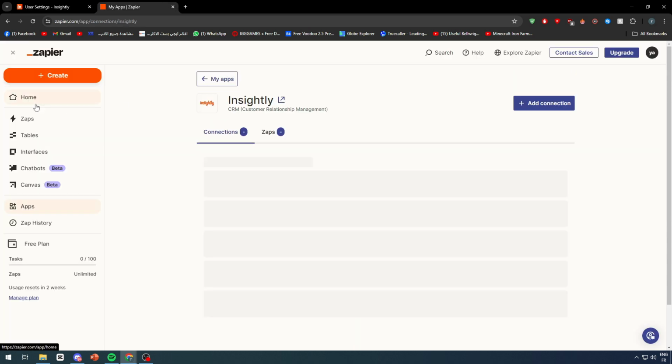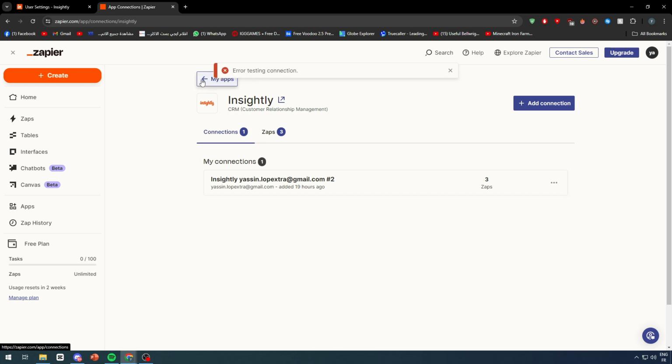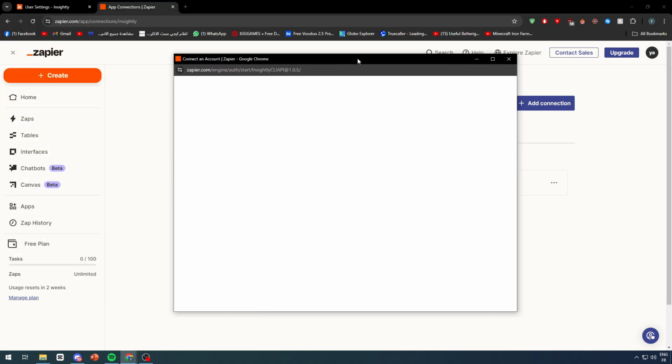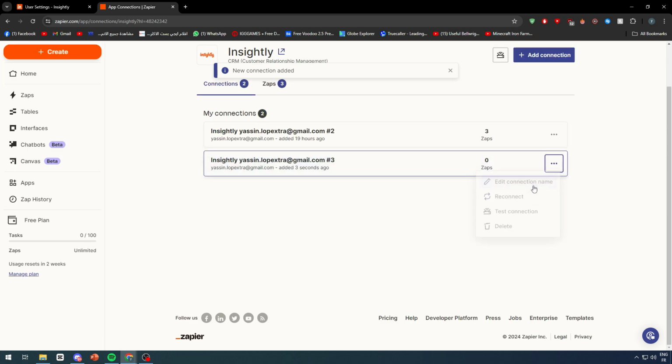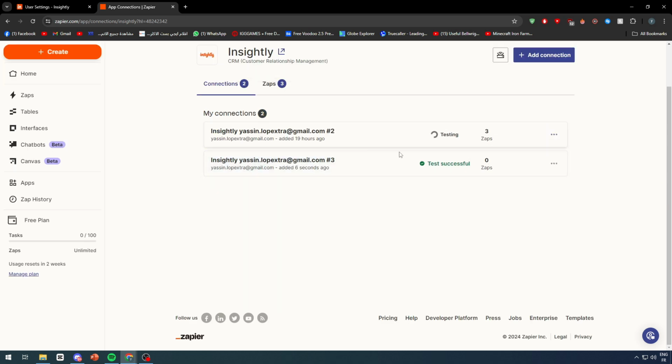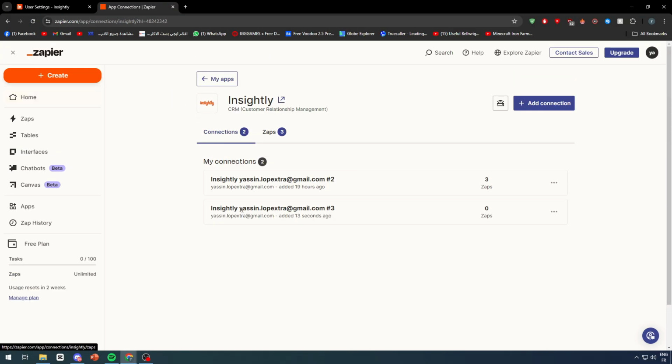Let's test our connection first. So this is my old connection, and it shows an error testing connection, since I have changed the API key. So I always have to be following the API key changes. In case I changed it, I have to change it in all other applications. So now I have connected, and now let's test this connection. And as you can see, this one will work, this one will not work, and this one, by the way guys, is the newest one, so 11 seconds ago. Now let's go ahead and create our connection.